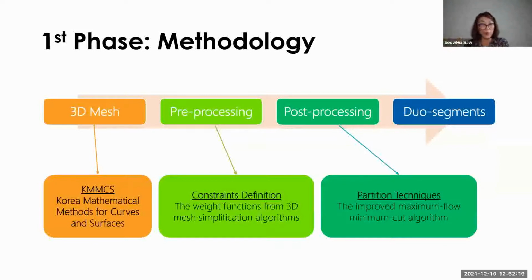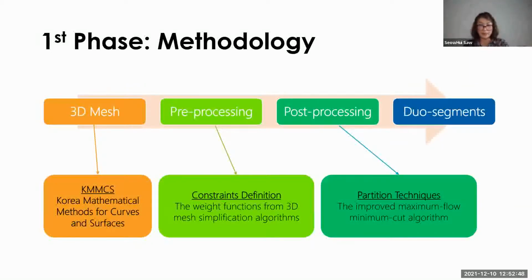It begins with a program called KMMCS, Korean Mathematical Methods for Curves and Surfaces, developed in Microsoft Visual Studio by Professor Byung-Gook to construct a 3D mesh. Then followed by the constraint definition, in which the wave functions from the 3D mesh simplification are used. Finally, the improved maximum flow minimum cut algorithm is used in the partition technique.